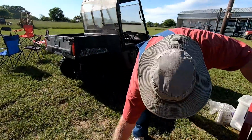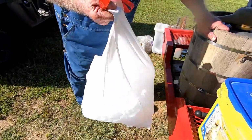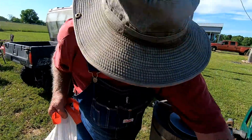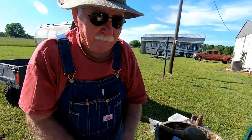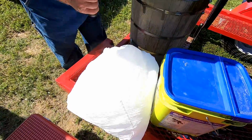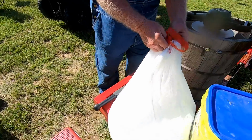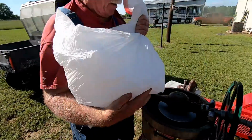What's the secret recipe here? Ice? Well, you have to have ice. Yeah. And you have to have salt. Yeah. And you have to have a big stick. Okay. That stick comes in very handy throughout the process. The stick? The stick. Yeah. It's important. Poke the ice down all the time.